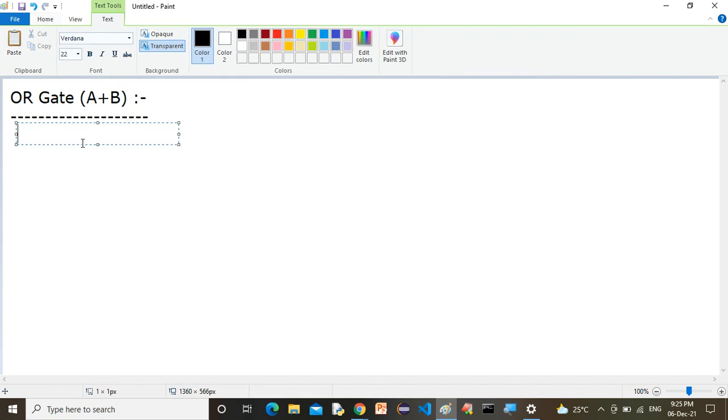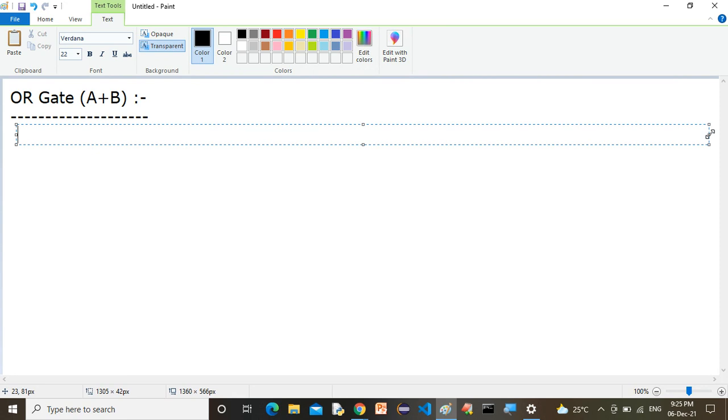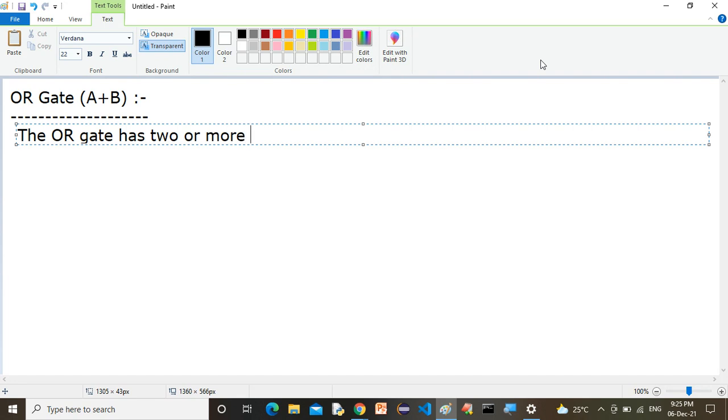If you want to write the definition, you can write: the OR gate has two or more input signals, but only one output signal.